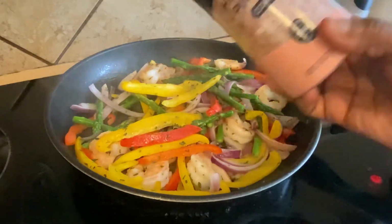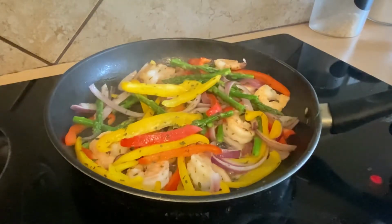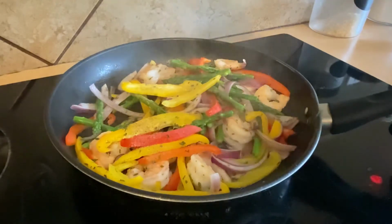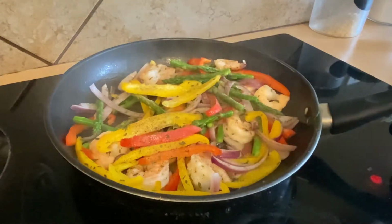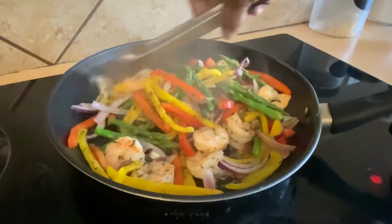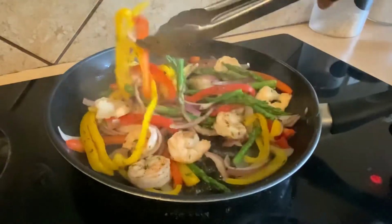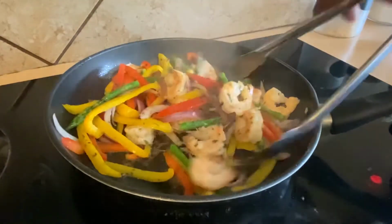Now I'm adding Himalayan pink salt just to wake up those shrimps and vegetables. Don't add too much because with this recipe I will be using soy sauce. Mix together until the vegetables get soft. And I have my fire set on low to medium heat. Most times I will cook this in my wok, but I didn't feel like pulling the wok out today.